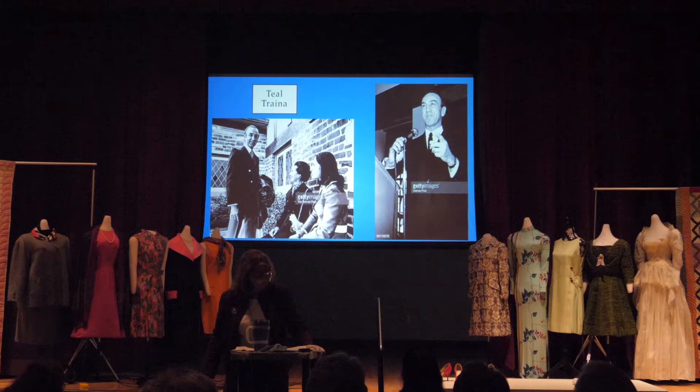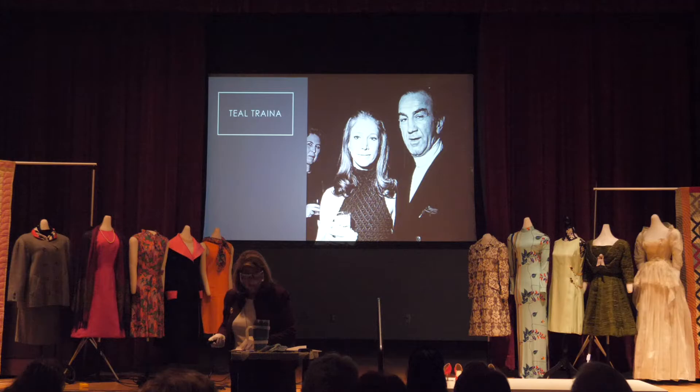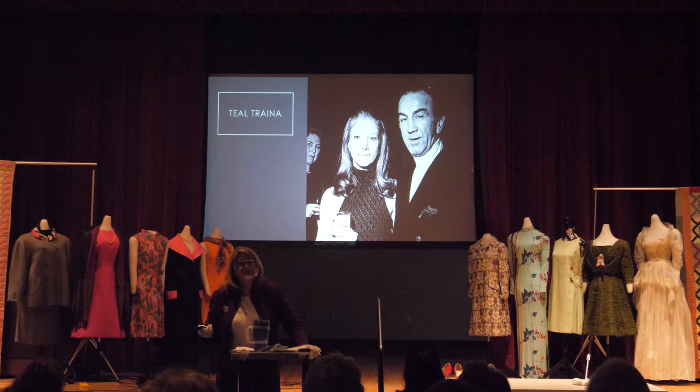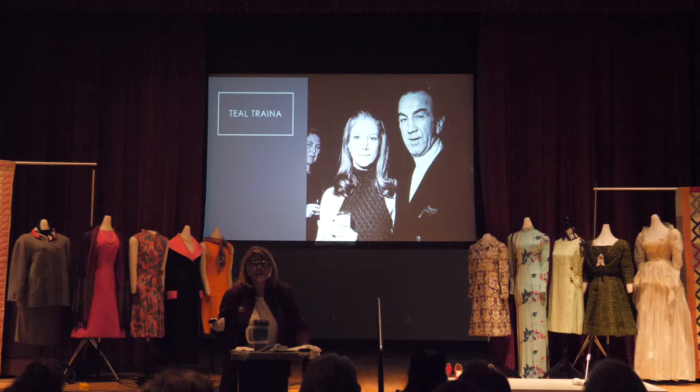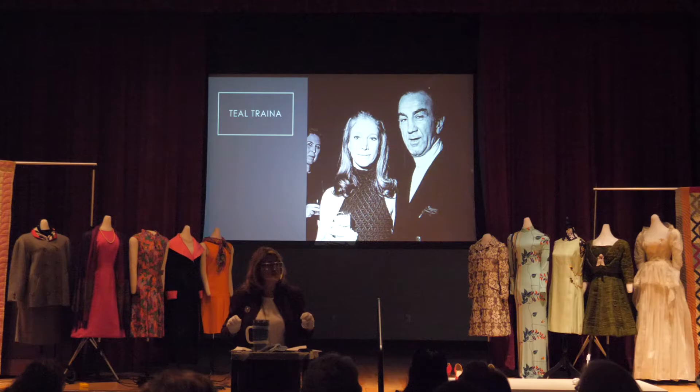Jeffrey Beene was one of Traina's designers — Beene is the designer, Trina is the manufacturer. This was before designers got their names on lots of things. Traina was known for discovering young talent; he once said that over the entrance to his 7th Avenue showroom it should say 'school' because of all the designers he trained. This orange teal Trina is one of my favorites, and I love the scarf that Mrs. Henry loaned us to go with it. The students have had great fun the past couple days accessorizing everything — they went in with thread and stitched the accessories to the mannequin so no one can just grab those pearls.